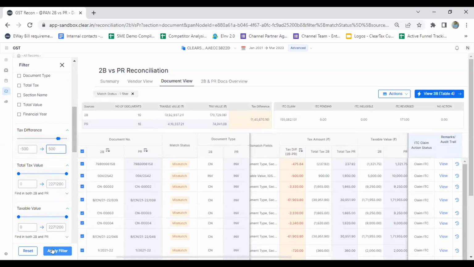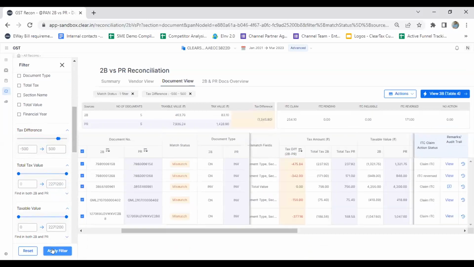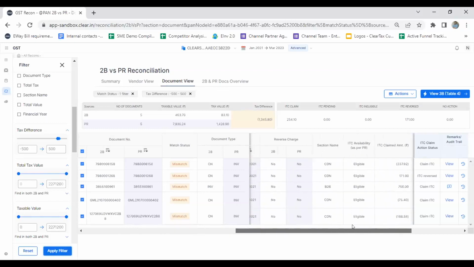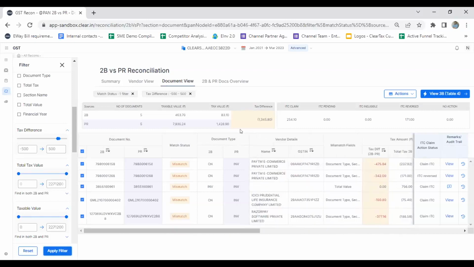And I can apply filter. So if there are certain invoices where the tax difference is lesser than 500, they will fall over here, right? And in this, obviously by checking whether other criteria are matching or not, we can select these invoices for the ITC to be claimed with the difference, whatever my tolerance limit is. So likewise we can act upon it.